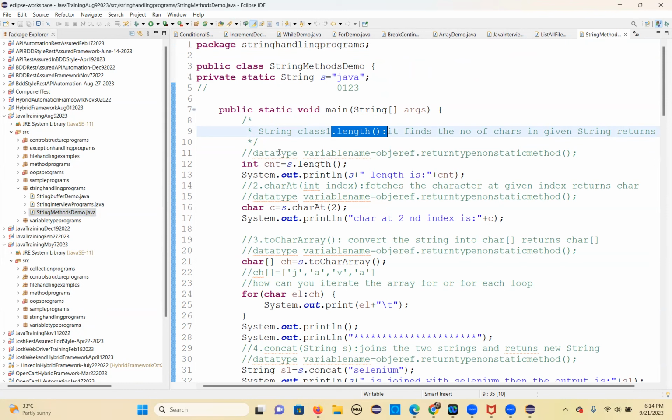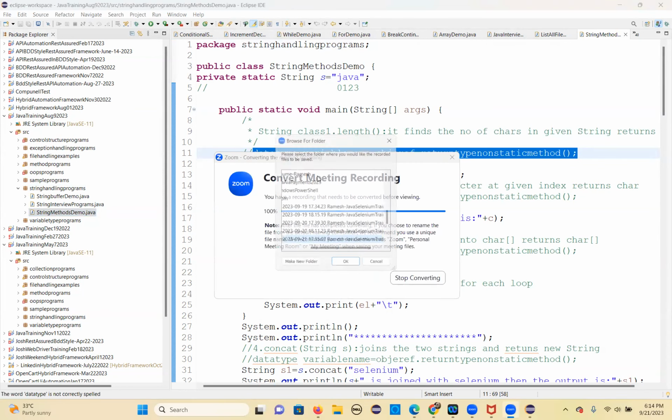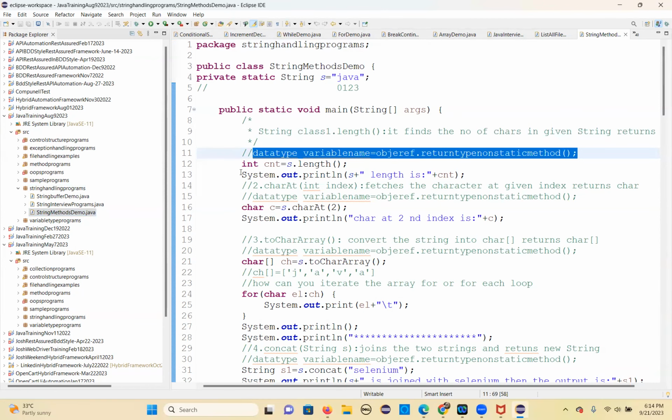And that's how to call return type methods: data type, variable name equal to object reference dot method. These are all non-static methods. So the return type is an integer, so I'm putting int. I'm following this formula as it is, so that you can easily get it.